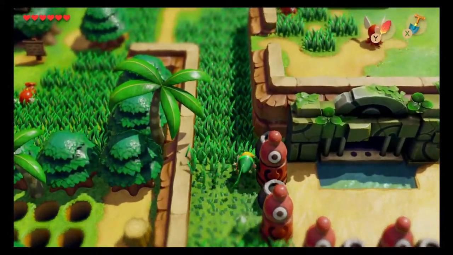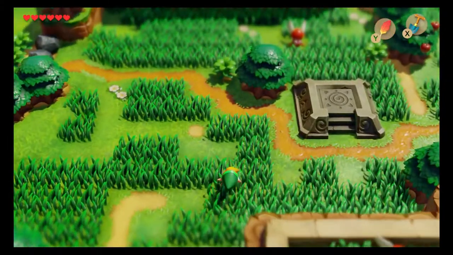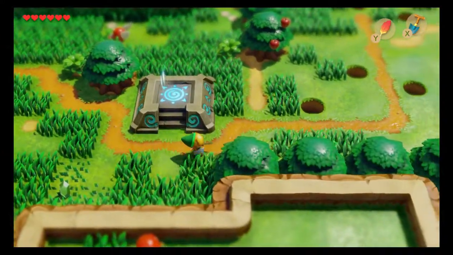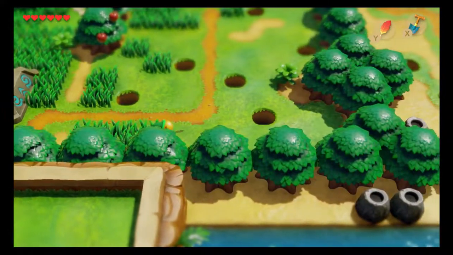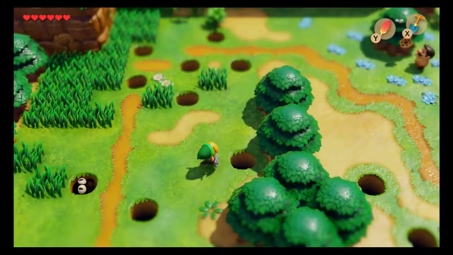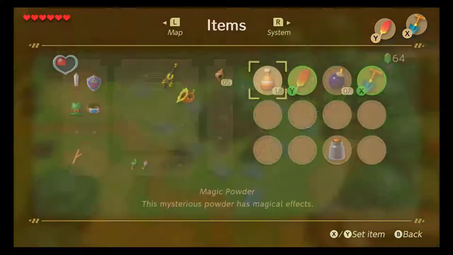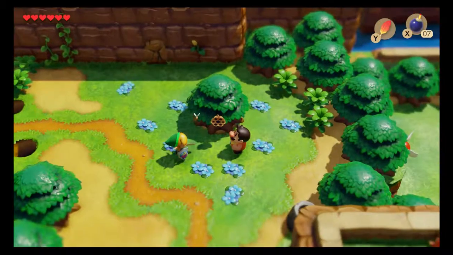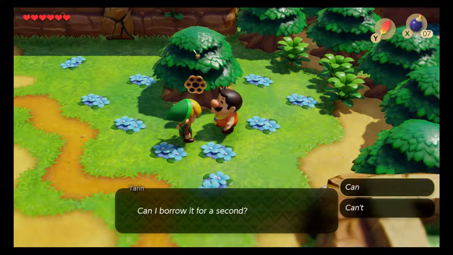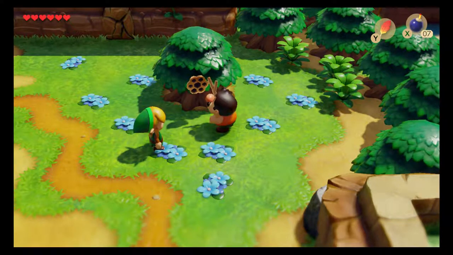Yeah, I'm gonna try to make my way to that place, and then we can. Oh, it's also... There we are. Activate that, and once we get to the trading sequence, continuing! And I see a bomb wall. That'd be a lot of stuff. Oh, Ralph, I see you have a nice stick! Can I borrow it for a second? Sure. Yeah, that's smart.